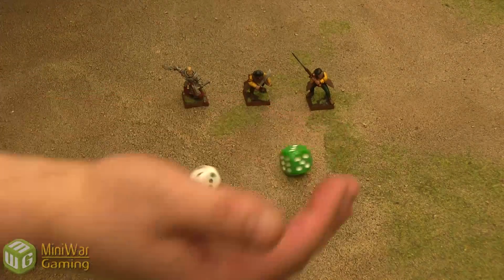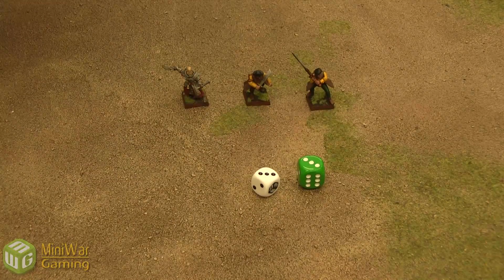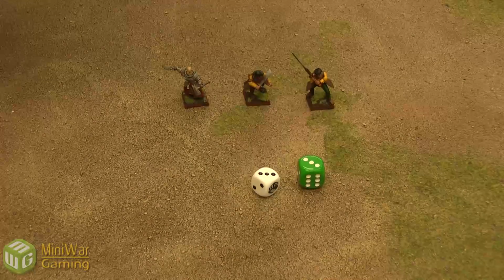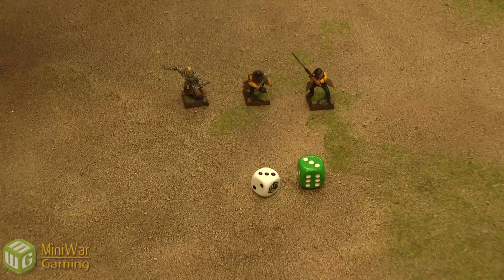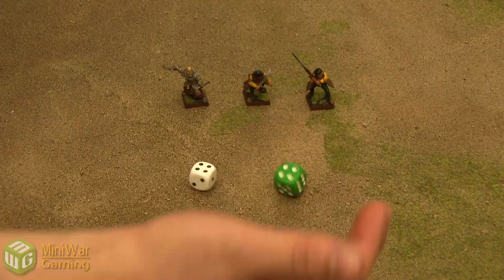Number 3 now. 33. 33 is going to be nervous condition. His initiative is permanently reduced by 1. Ugh, going down to initiative 2. Okay, you want to roll me another one? I guess so. I don't want to, but I will.